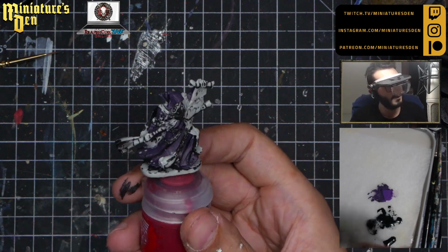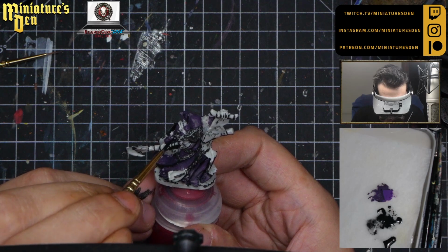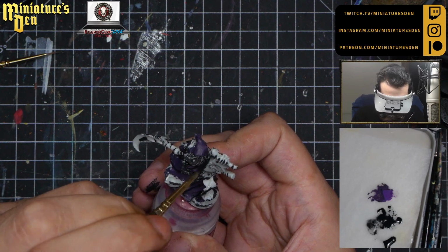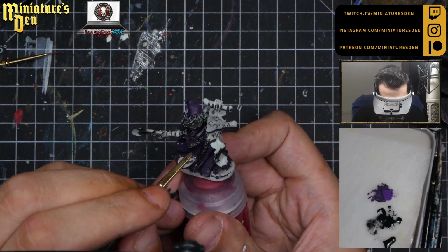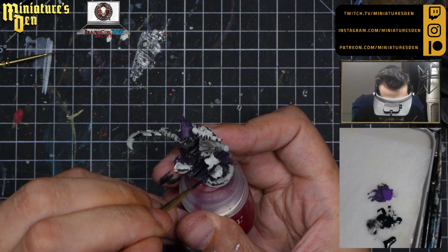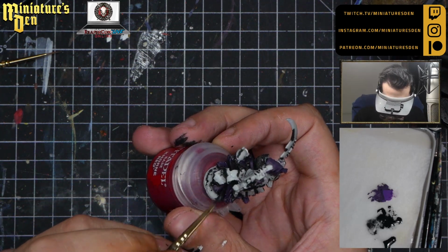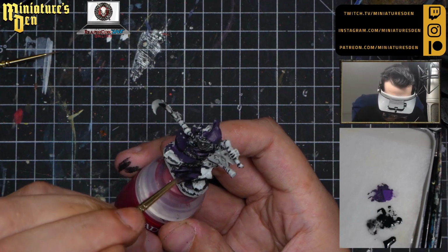Okay. Again, cleaning up as much as I can. Okay. Again, expanding the volumes of shadows. Now that I have an idea of what my midtone is, how it's placed, I can do things a bit more cleanly.